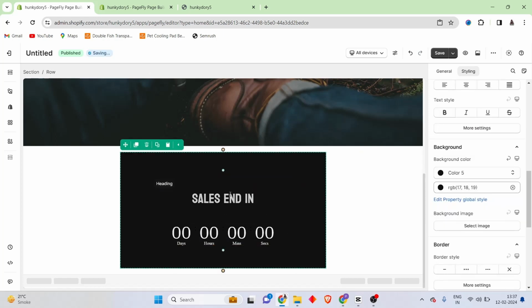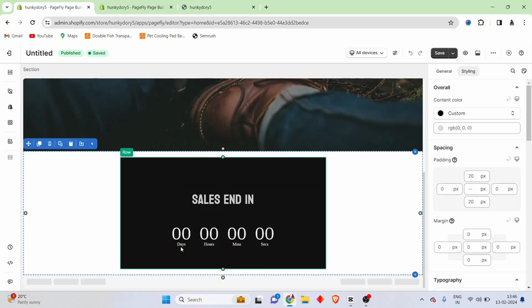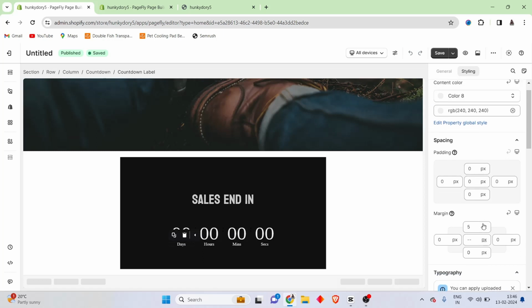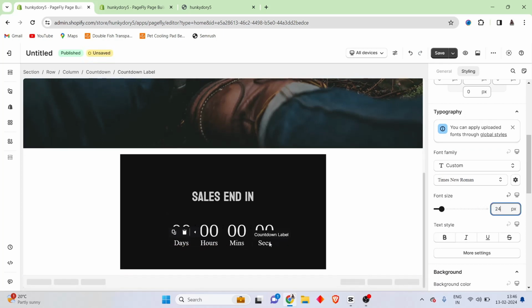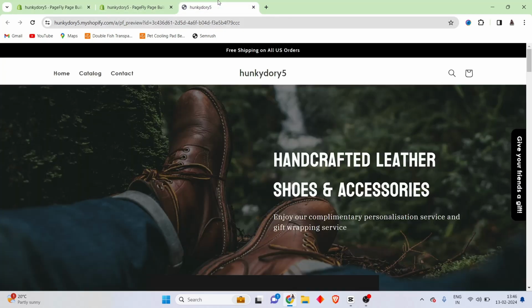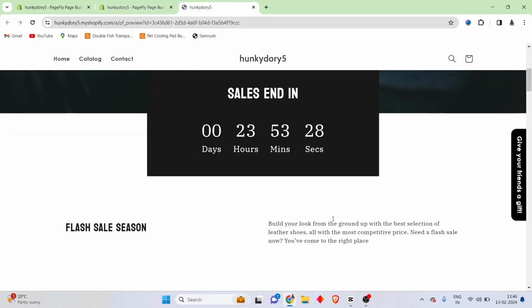Alright, so that looks good. Now we have to go ahead and change the font size and family of the countdown label. So let's go ahead and select countdown label, and inside of styling let's adjust the font size to be 24. And for the font family I'm going to be selecting IBM Plex Serif. Now as you can see, it looks similar to this one.